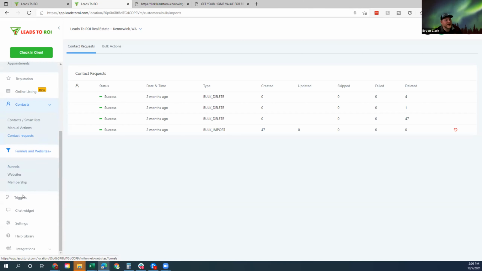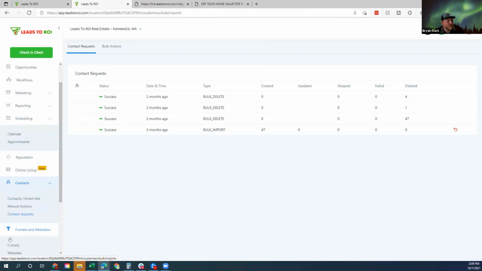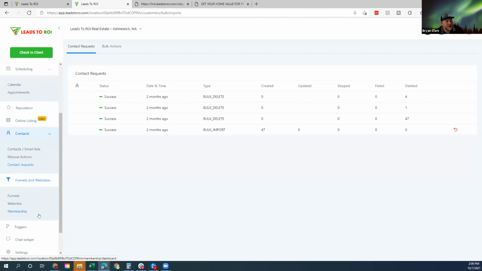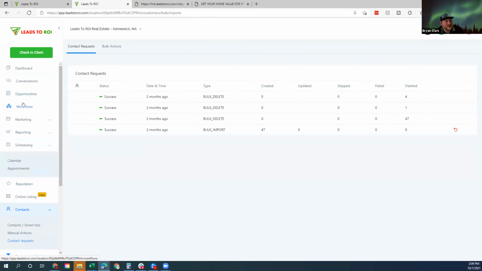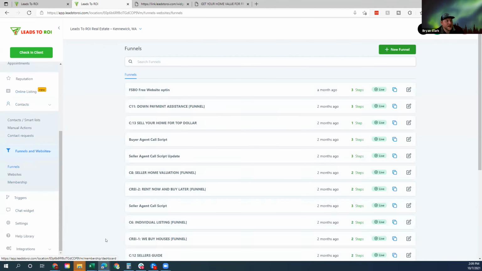The last thing that I'm going to get into today, because we're essentially doing away with the triggers and the campaigns. We're going to leave them here for those users that prefer and have learned how to do things with the triggers and campaigns. But we're going to be keeping our focus on workflows going forward because it's a little bit more simplistic. But we can go ahead and jump into the funnels.